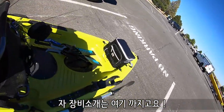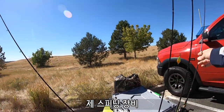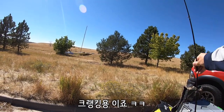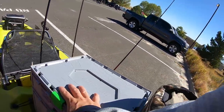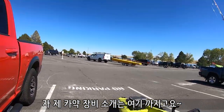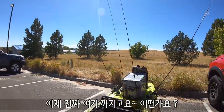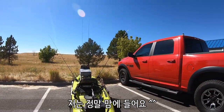All right, I think that's about it. So my spinning setup, my fast action bait finesse setup, and slow action with a super ultra light rod, with the Apollo countdown setup, those kind of stuff. And seems like this is it. This is my setup for my kayak. How you guys like it? And this is my rod holder. Yeah, I think that's about it. So how it looks? It looks perfect.